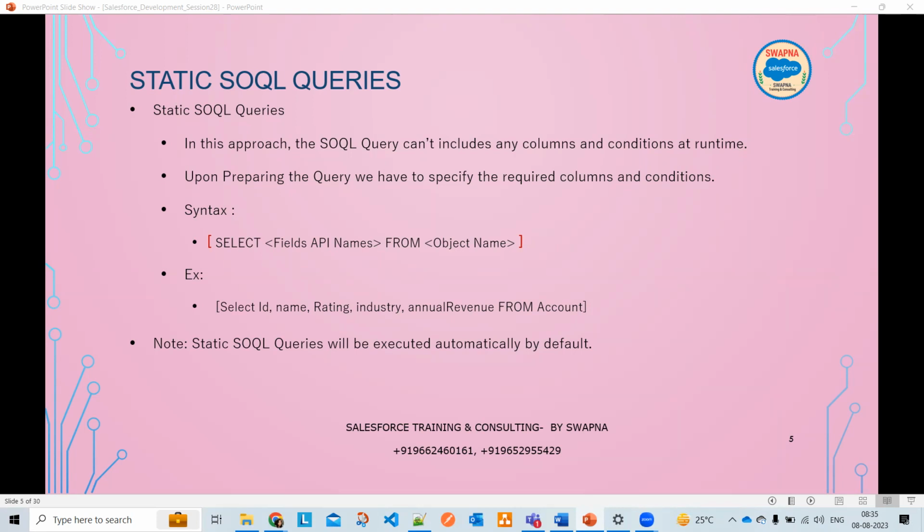Then have this schema in my code as well as static SOQL in my code. What is the order of execution? First, it will execute the schema. Then after that, it will execute the SOQL, because you need to get the fields. If you want to get the fields, before that line you have to write code to get the fields from the schema based on the object. And you need to store those fields into one container. That container, you have to pass to the SOQL query.